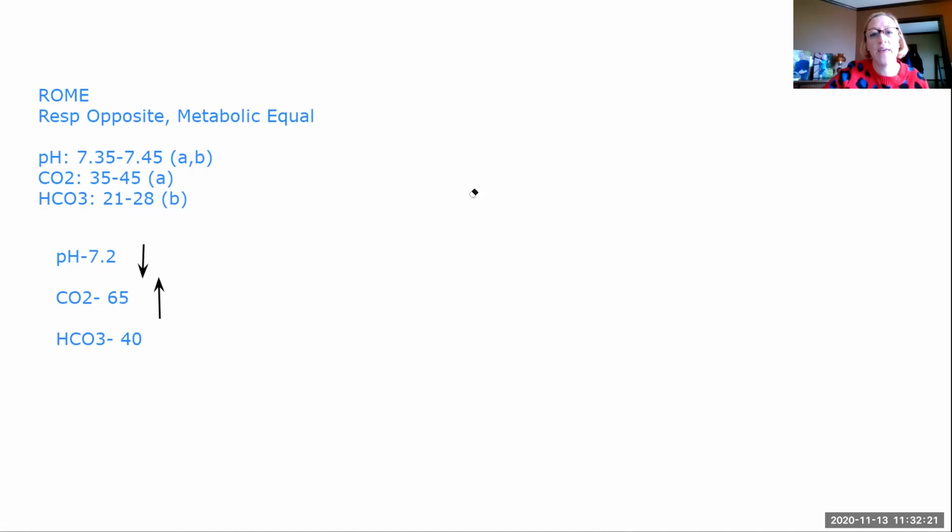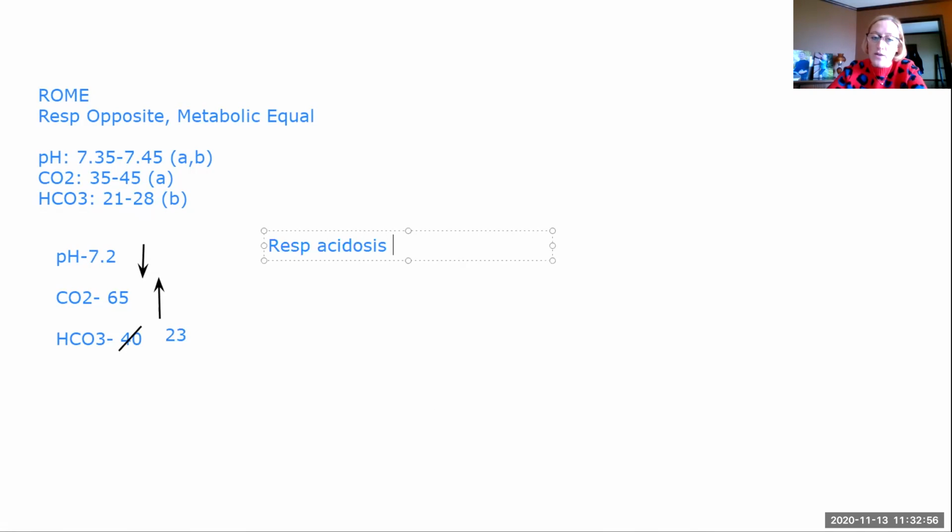Now here's an example. Here we're going to keep our pH and our CO2 the same. We know it's a respiratory acidosis problem. Now let's say that our bicarb, I'm going to cross that one off because it doesn't let me delete it altogether, is 23. So now we still have respiratory acidosis, but we know it's not fully compensated because the pH isn't normal.